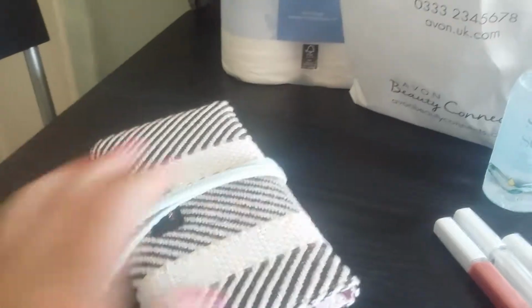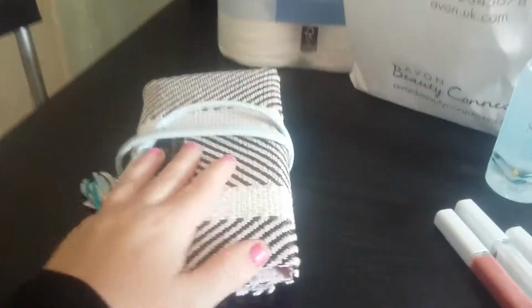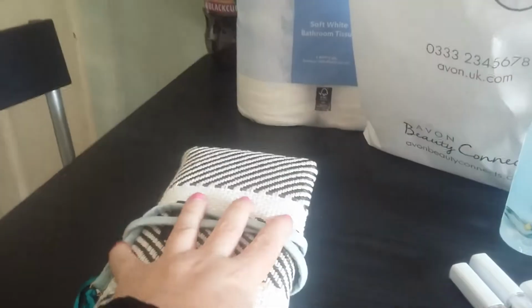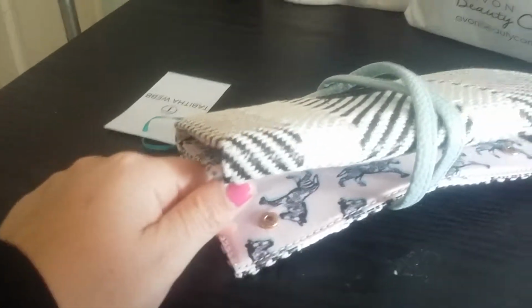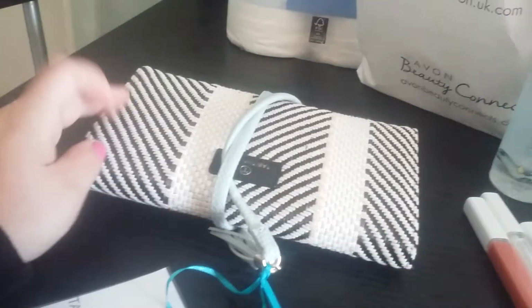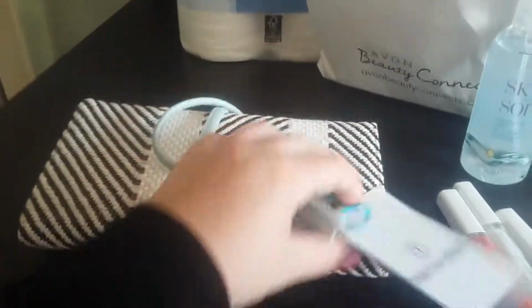I'm going to put a couple more brushes in here as well, just my eye brushes. It'll fit down into my suitcase quite well, as well as my makeup bag. Because it's got zebras on here as well, there's a makeup bag with zebras on it, and I am so tempted to get that as well, but I'm not. I'm just going to leave it as this for the time being, because it's really, really nice. I'm going to do a review on this when I get back from Scotland, because then I'll know what it's like and I can tell people.